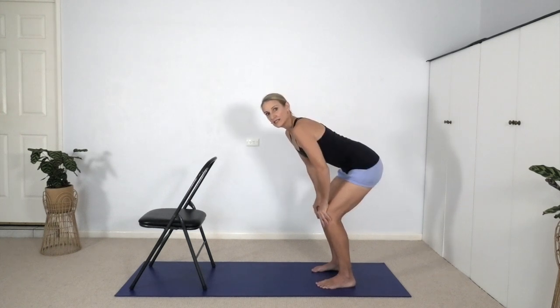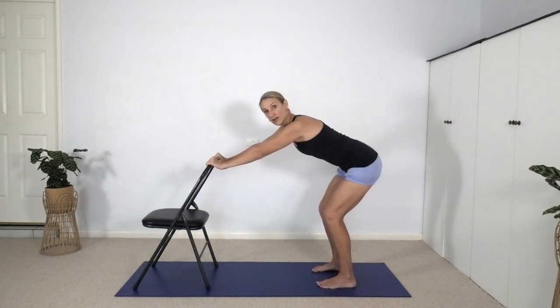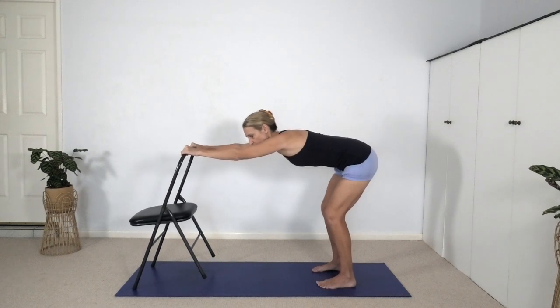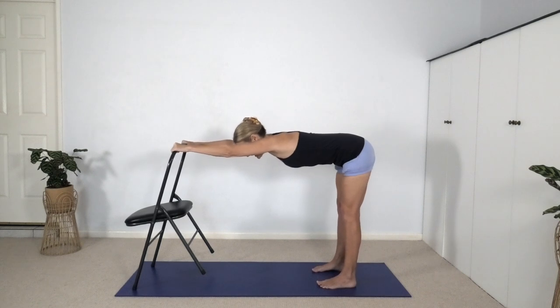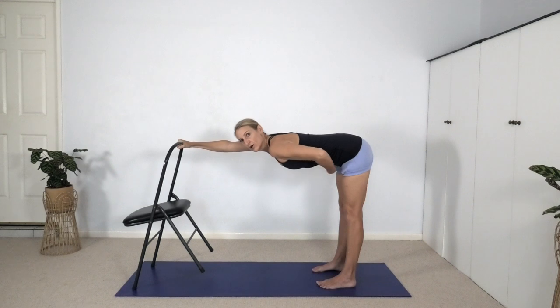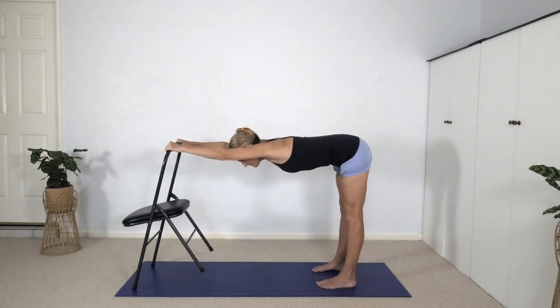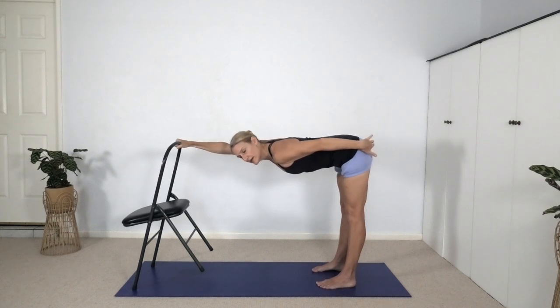We'll keep the knees bent as we reach the hands onto the top of the chair. Make sure your chair is on the sticky mat so it doesn't scoot away from you. As we work towards tilting the chair onto its front legs, slowly lift the sitting bones and buttocks to straighten the knees. Draw the breastbone forward — front body long. Stay here and breathe. Press the heads of the thighs back. Lift the sitting bones and buttocks.